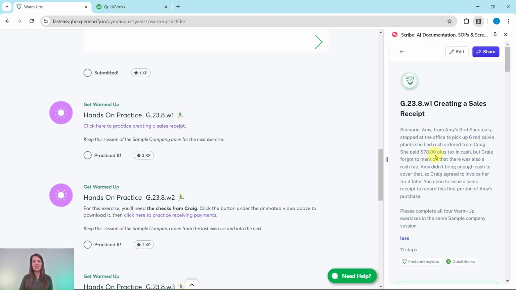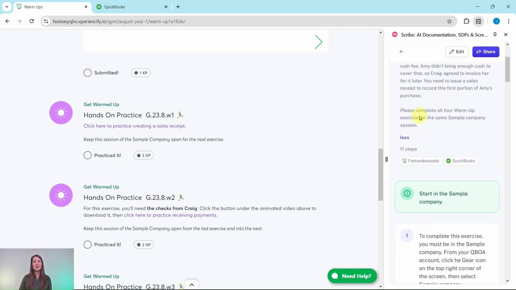She paid $78 plus tax in cash, but Craig forgot to mention that there was also a rush fee. Amy didn't bring enough cash to cover that, so Craig agreed to invoice her later for it. You need to issue a sales receipt to record this first portion of Amy's purchase.